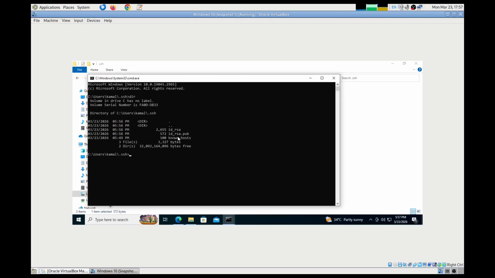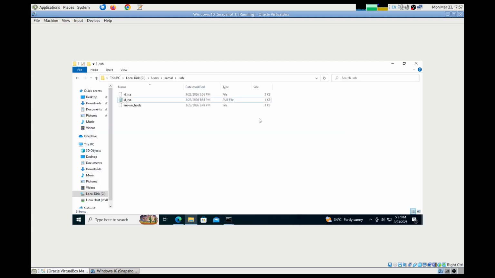So there are two files. The one with .pub is the public key, and the one without the extension is the private key. The public key is something that you need to give to the Git repository administrator. The private file, you should save without giving it to anyone else.